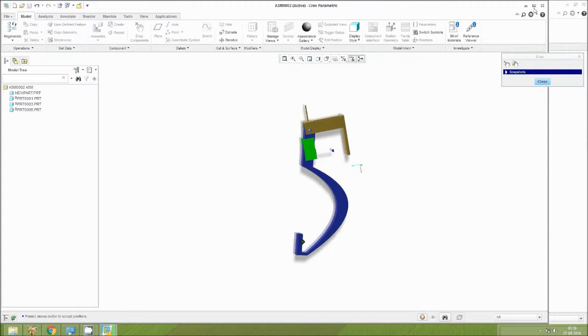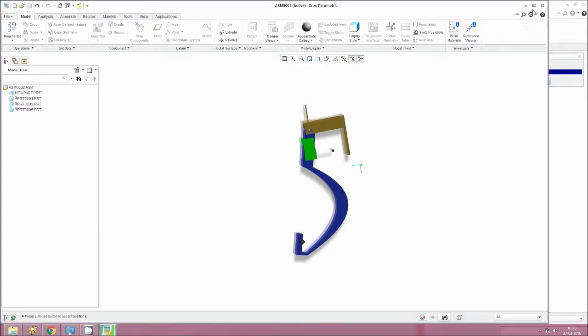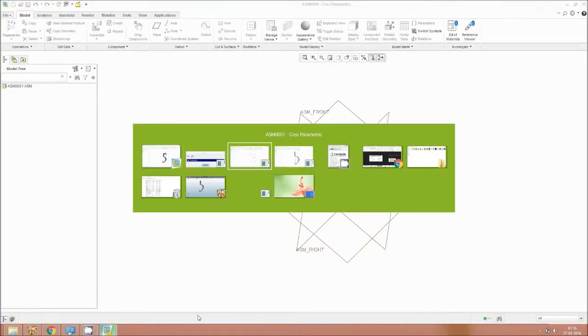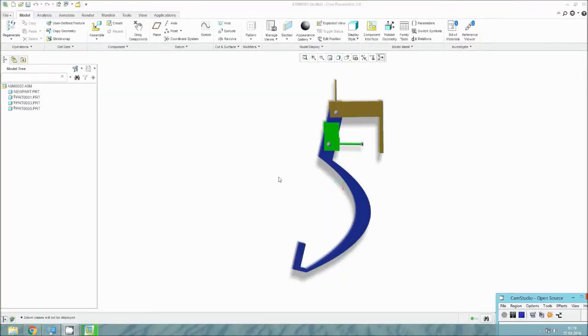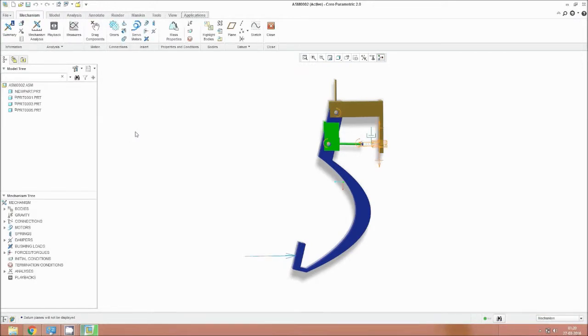Okay, so let's start with the analysis. It's really slow, after all it's design software. Here's the assembly part. Now I'm going to do the analysis, which is a dynamic analysis. I'll go into mechanism.